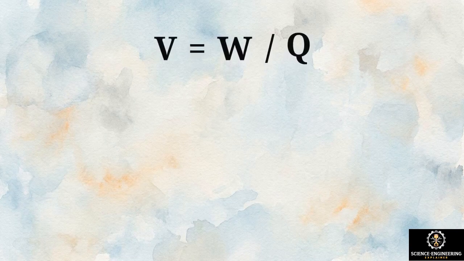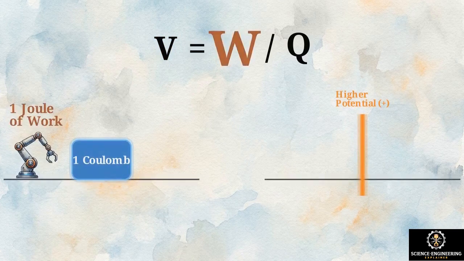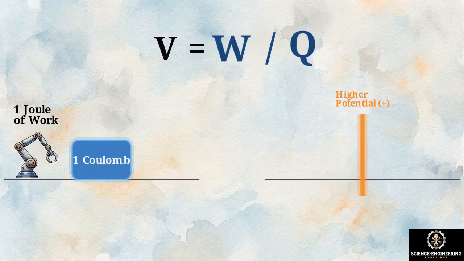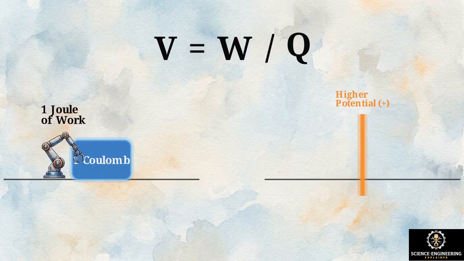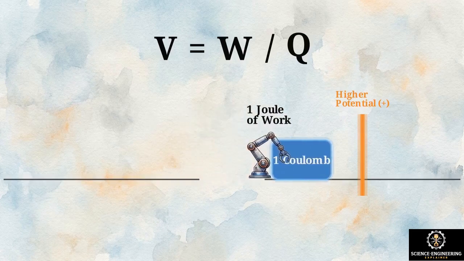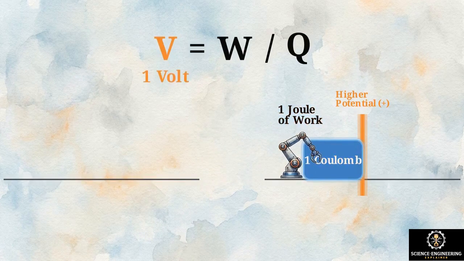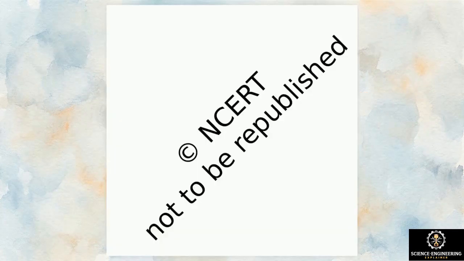Voltage, V, is a measure of electrical potential difference. It is the exact amount of work required to move a unit of charge. Mathematically, it is work divided by charge. Because electrons are negatively charged, applying voltage physically pulls them toward regions of higher potential. This diagram highlights a historical quirk in notation. The physical reality is that electrons move from the negative terminal to the positive. However, conventional current is drawn moving in the opposite direction.